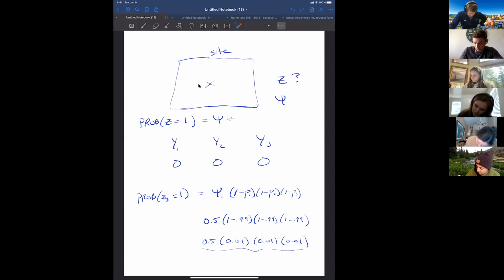Okay. And that's what we're trying to simulate here. We're trying to simulate these unknown Z's. So when our detection probability is high, and remember, we estimated detection probability in our previous Metropolis Hastings step, and then we're going to hold that fixed when we're simulating our Z's. So when that's high, lots of the Z's are going to be 0 for the sites that we didn't observe any animals.